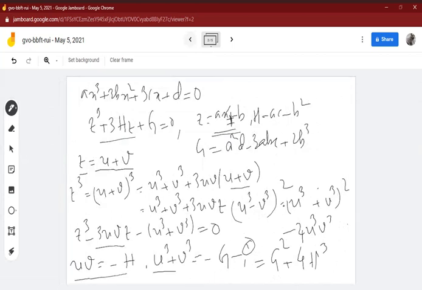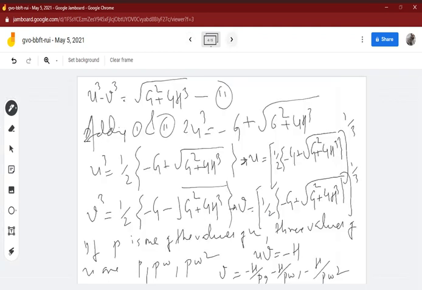So repeat the complete method yourself, and I have sent you the PDF file also. Just check that PDF file. I think I have sent everything, this Cardan's method also, Ferrari's method and all. Just check it over there. If it is not there, I'll check and send it to you again. And this is how you solve the given cubic equation.